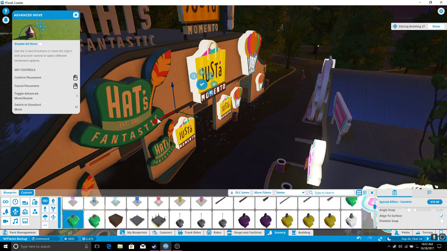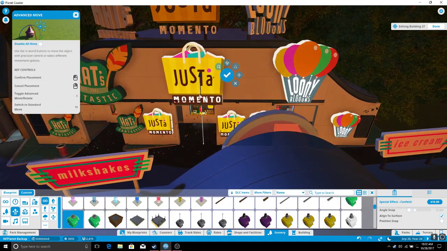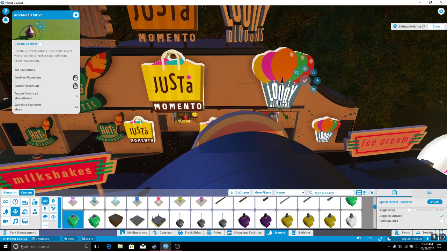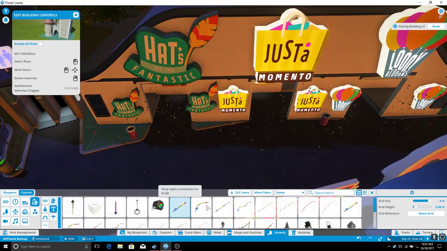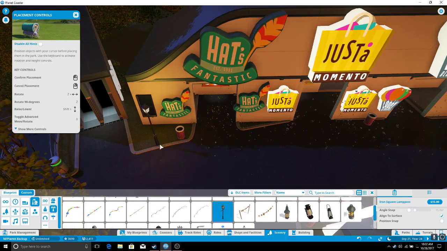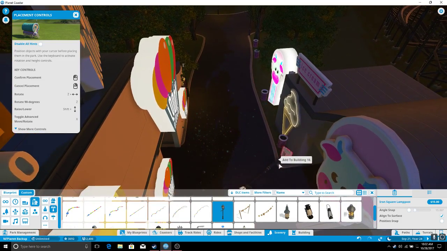Gotta put some confetti ones coming out of the hat. Out of the E memento. And right there. Also some lights would be nice. And get out of editing mode for this. There's the Planet Coaster theme.